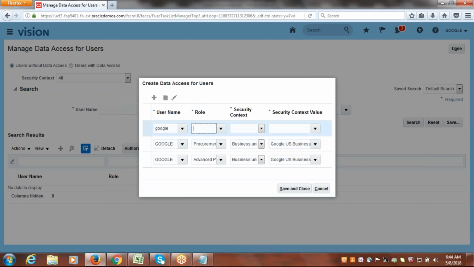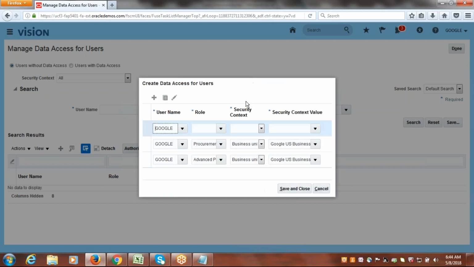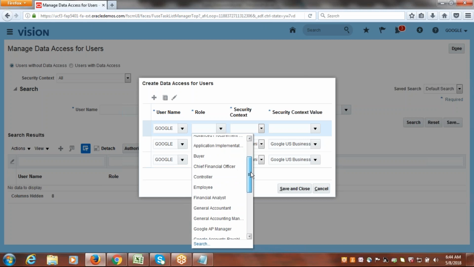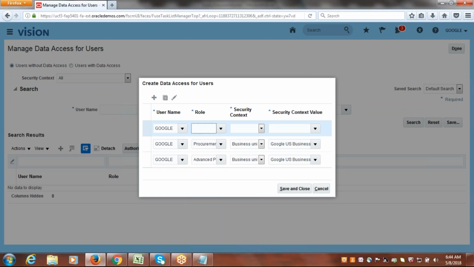So username is Google. A role you can select is procurement preparer. Security context is business unit and value is Google US business unit.